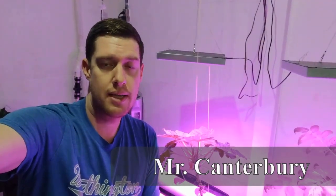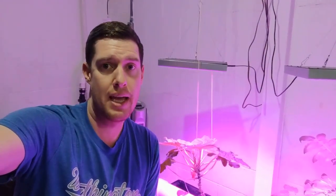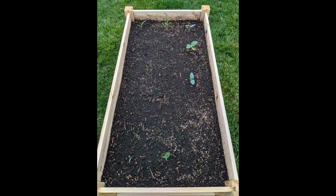We all have different hobbies and things that we're interested in. Probably the most interesting thing I like to do when I'm not at work and I have some free time is take care of my indoor garden — you might call it hydroponics. I'd like to show you some of it, some of the things I've done so far, maybe some of my failures along the way, and some of my plans for the future.